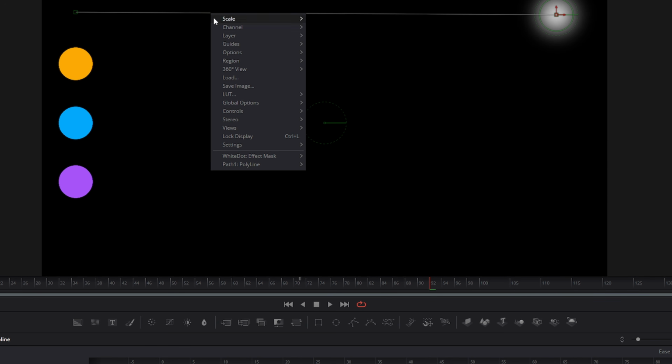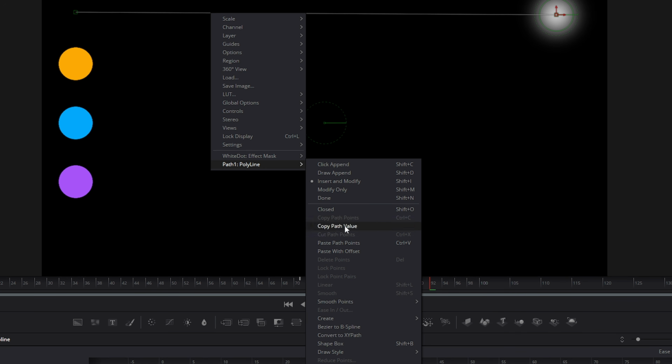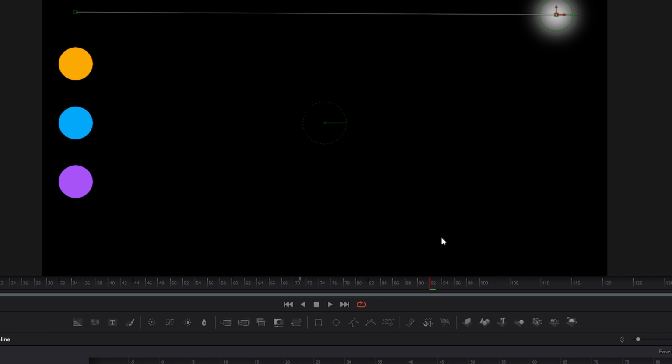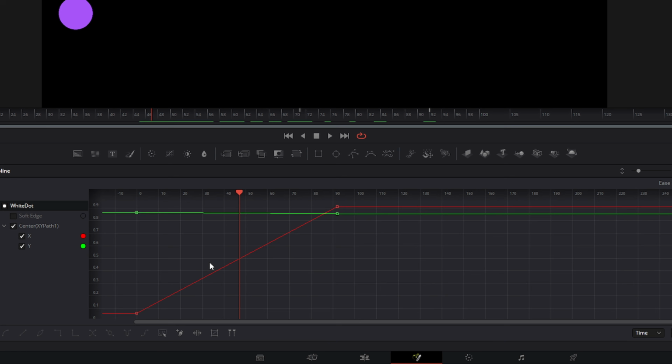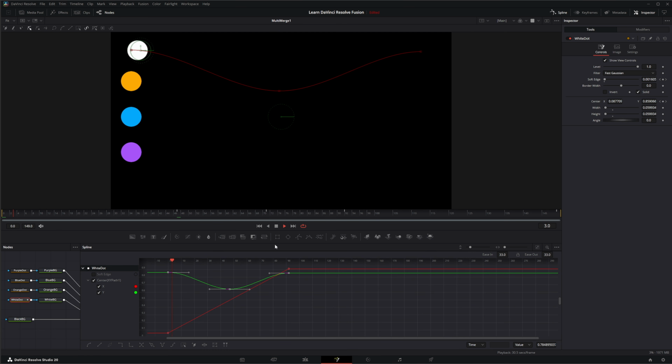If I right click, go down to path 1 polyline and select convert to XY path, hit OK. As soon as I do, now I have an XY path for that path. So if I go here in the middle, I can change my Y position. I can even select that, make it a little curve. Now I can animate separately on my XY position.